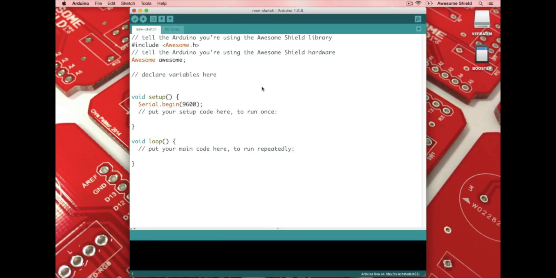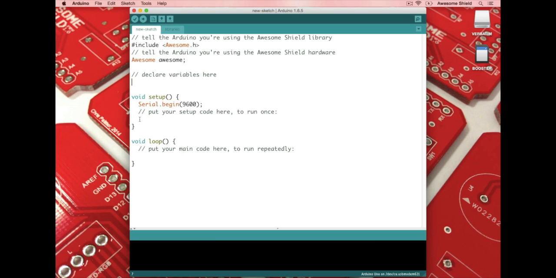Arduino has a really cool set of functions called Serial. What they do is they let you send information from the Arduino back through the USB cable to your computer, and you can then see the information on your computer. This is really cool because you can have your Arduino do things like send you messages, and you can also use it in debugging and writing your program. So let me show you what I mean.